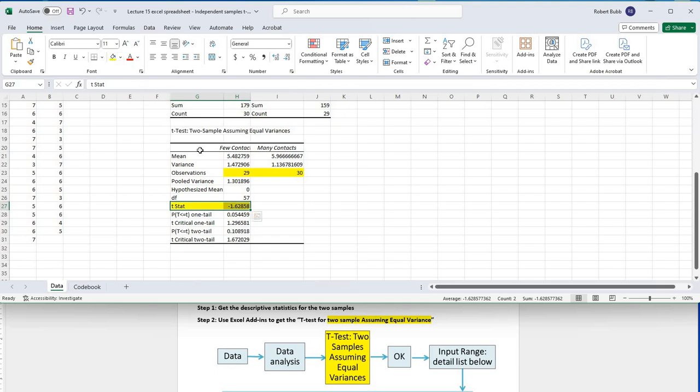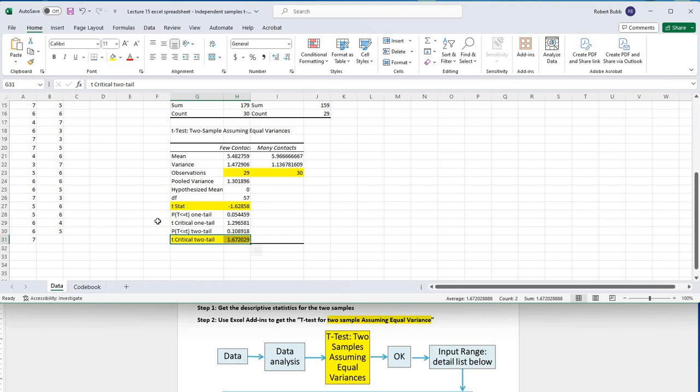And I'm also going to need the critical value. So in this case, a critical value for a two-tailed test is a positive and negative 1.67. Just make sure you remember when it comes to an exam or an assignment that Excel will always give you the positive value. You need to remember when it's also negative. So if it's a two-tailed test, we have two tails, one in the positive direction, one in the negative direction. So it's always going to be a plus and minus whatever your critical value is. In this case, it's 1.67.